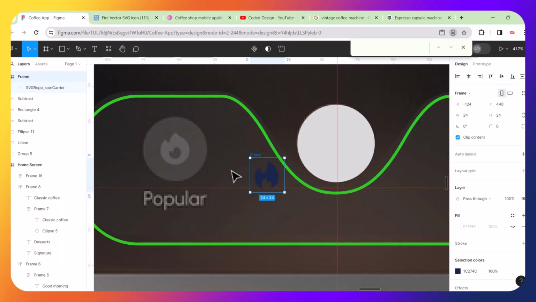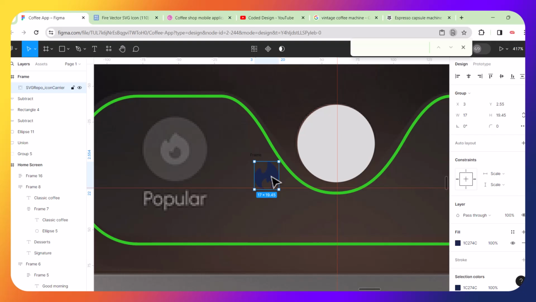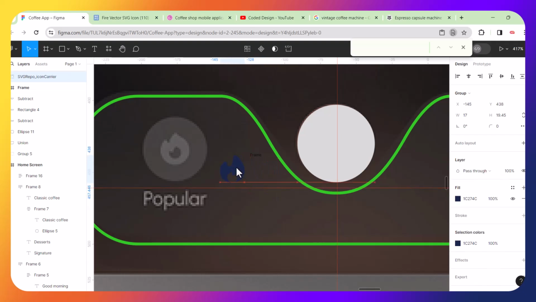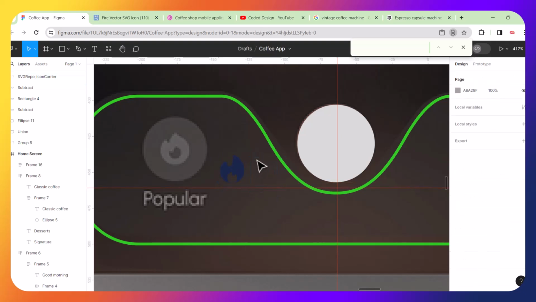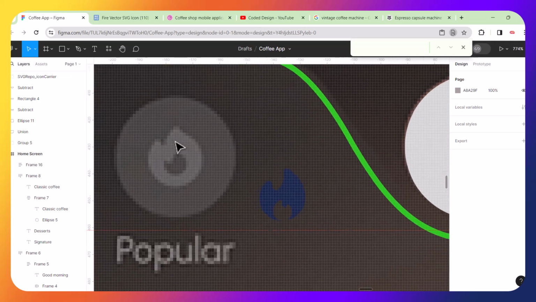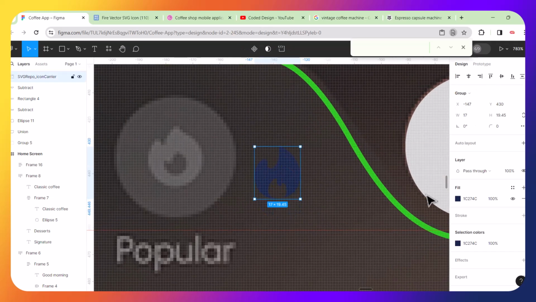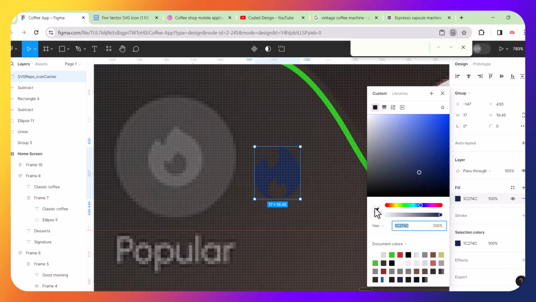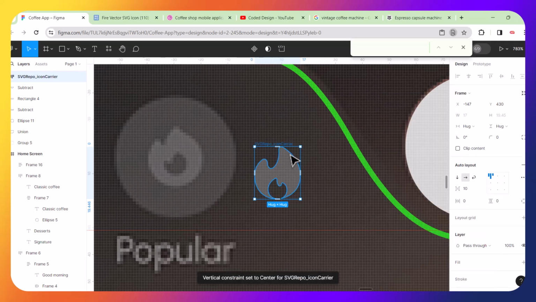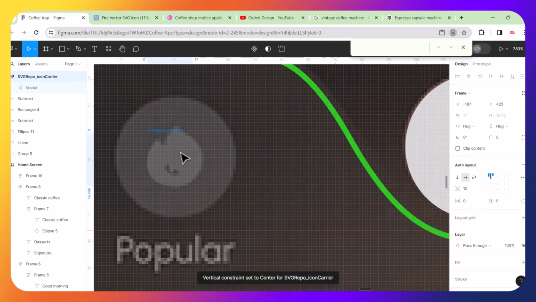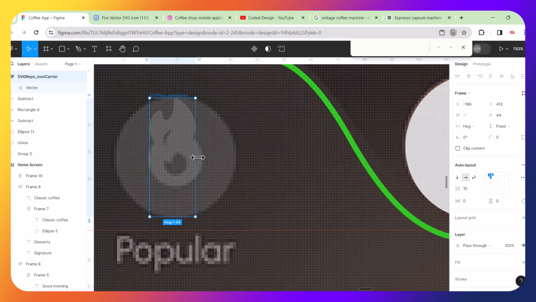Let's double click on it so that we can take it out of this frame, and let's delete this. Now we need to sample this color. Happy with that. Let's press Shift A to create an auto layout. And then let's resize the auto layout to fit more or less the size of this shape.